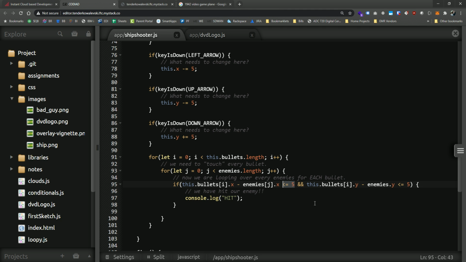But the problem here is that our enemies are moving down the screen in a negative Y position, and our bullets are moving up the screen. The Y position is always negative. So when we do this subtraction, it's never really resolving properly because of the fact that we are dealing with negative and sometimes positive numbers. So it's not jiving. A technique that we can use here is use absolute values.